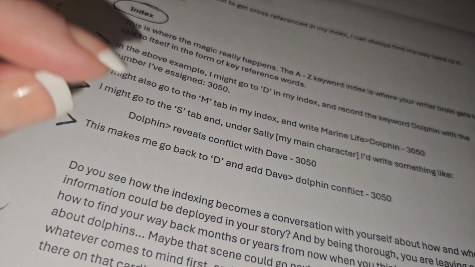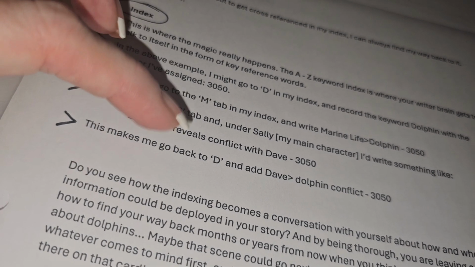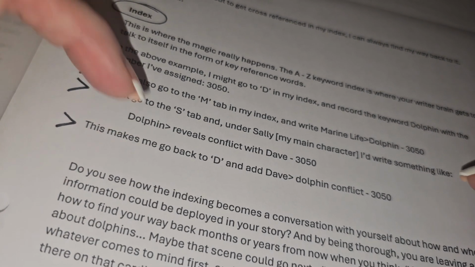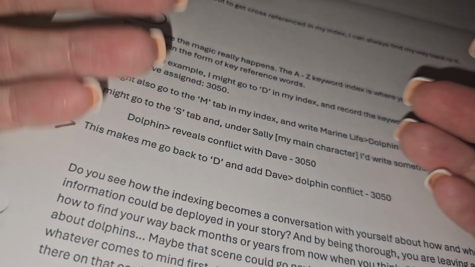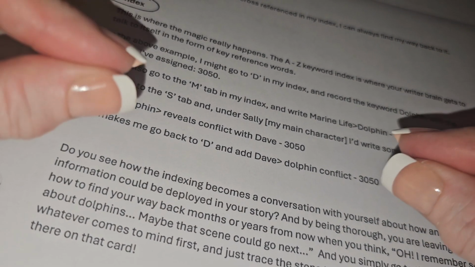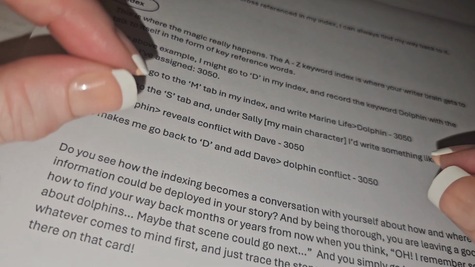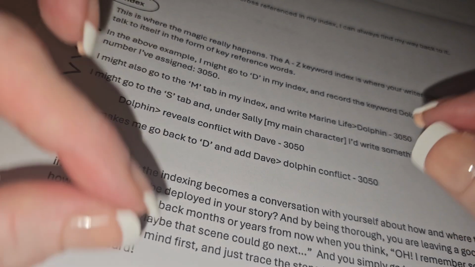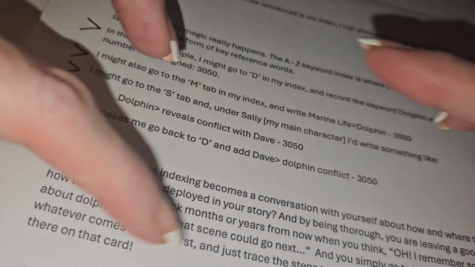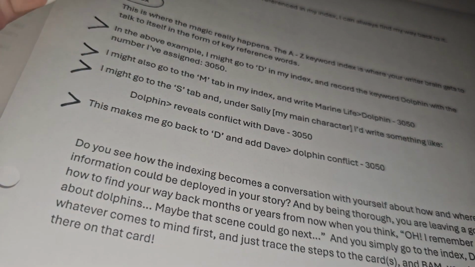I'm putting a note, a keyword, that sends me back to this research card every place in my index that I might think to look for it. That, my friends, is the true magic of using the Zettelkasten to write your fiction, because it becomes this conversation with yourself and the cards where you're sending yourself back to those ideas and always able to find them again.